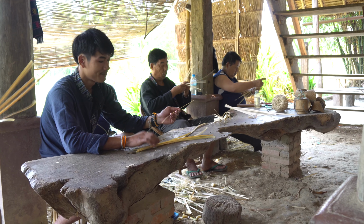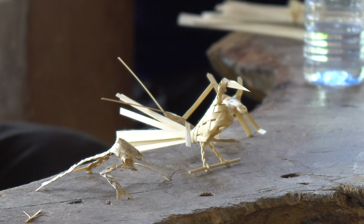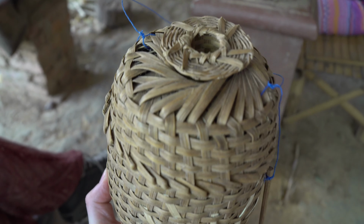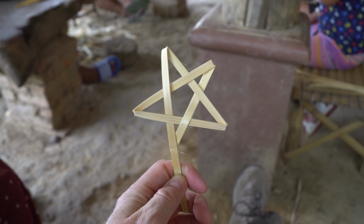The farm also has some experts in making bamboo products, and you will get a short introduction to the skill. You have to put a fish. When you go fishing, anyone, they should have one of these. As well as an opportunity to try it out yourself.